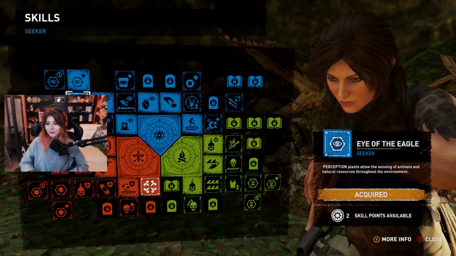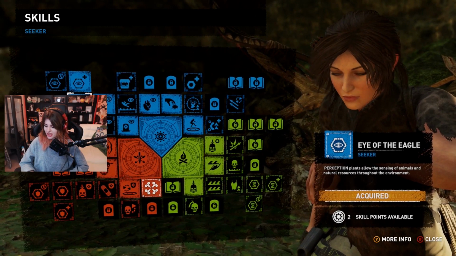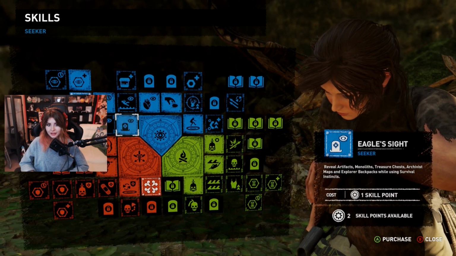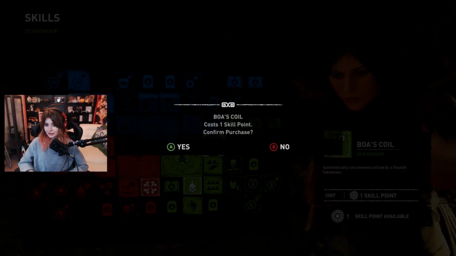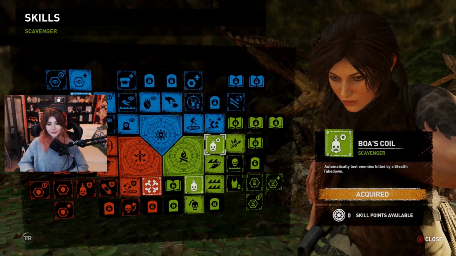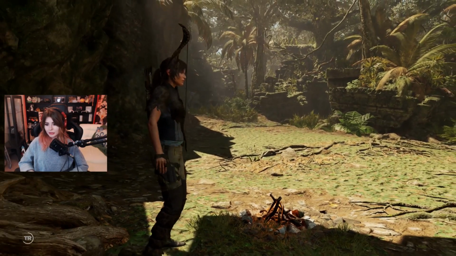Right, we've got one more skill point. So let's buy something. Automatically loot enemies killed by a stealth takedown. Sure. Alright. Alrighty, boy. Let's go.